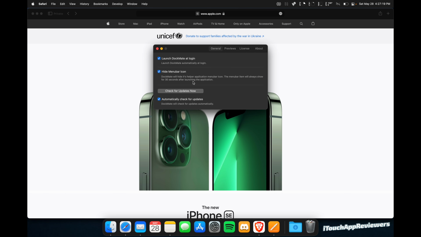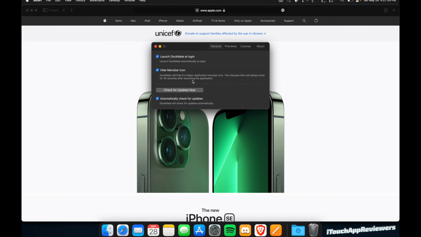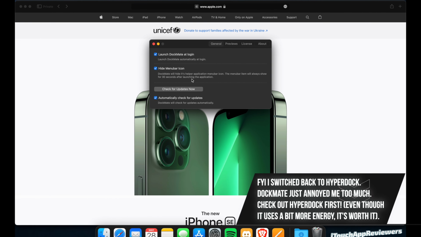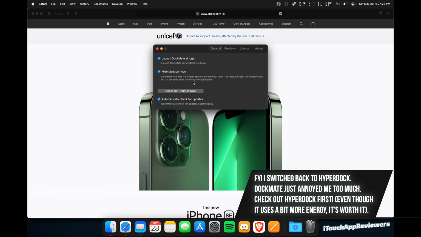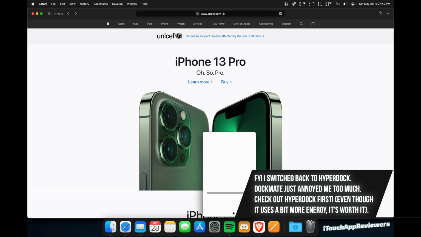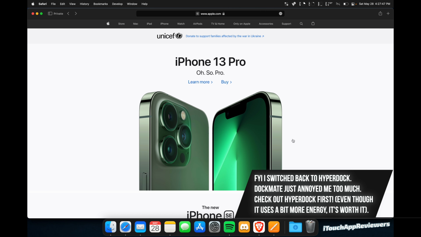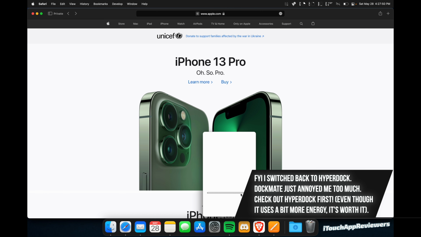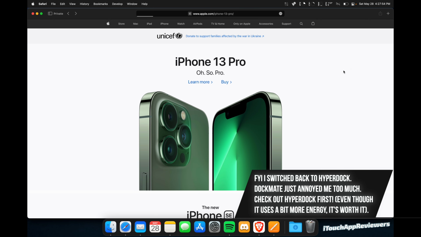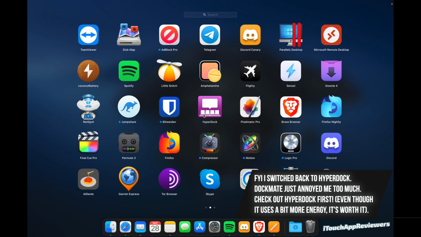Let's hop into preferences. I think this program cost me like 15 bucks. The problem with it is that the developer may have abandoned it. I'm not entirely sure. But there are a couple bugs, especially with Spotify. So for example, if I hover over Spotify, it's blank right now. Unfortunately, I'd have to restart my computer, but it typically can show you your player as well as the artwork, which is really cool.